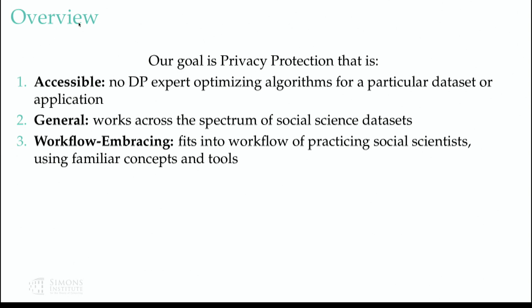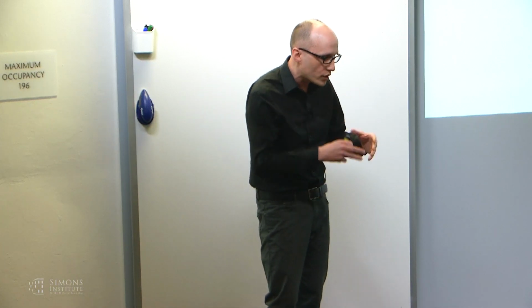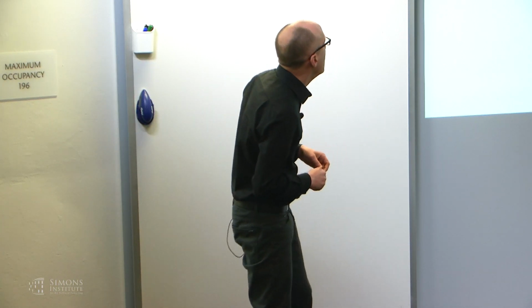So here's our overview, though. The goal of this is quite different from some of the applications and deployments that we've discussed previously and that might come up in the rest of the week. I'm teaching a class right now with Salil Vadhan on trying to investigate and explain to data science master's students all of the deployments that we can find, general purpose deployments of differential privacy, and thinking about how are they coded, what are the systems, what are the tasks that they're trying to accomplish. So actually working through the actual deployments of differential privacy.